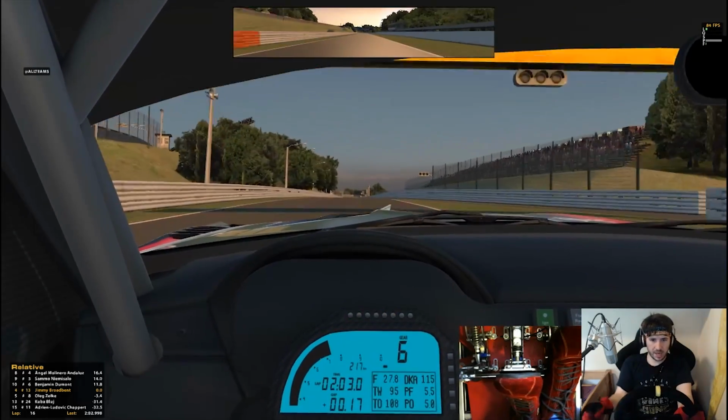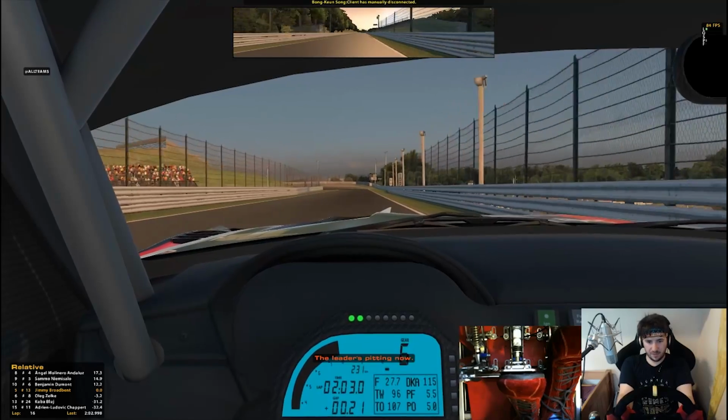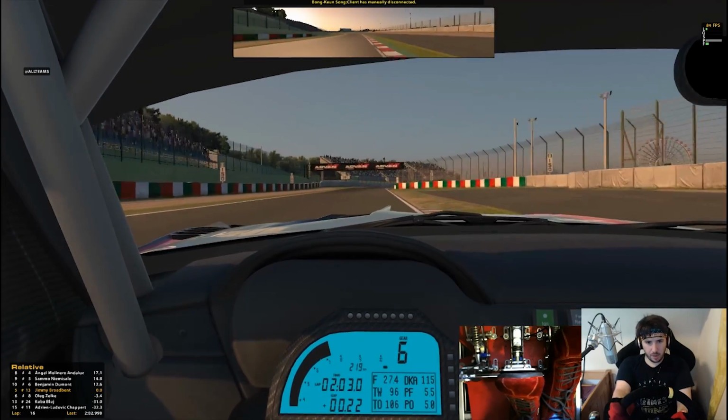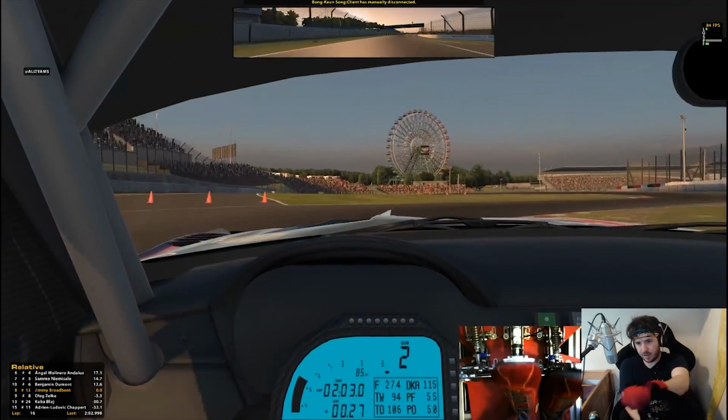Now this is where Oleg, watch that gap come down the relative. I'm going to try not to watch it too much because looking at the relative is quite distracting, but I'll keep an eye on it. So we'll get an idea where we are when we come across the line. We'll know exactly where we are next lap because people are still pitting at the moment.